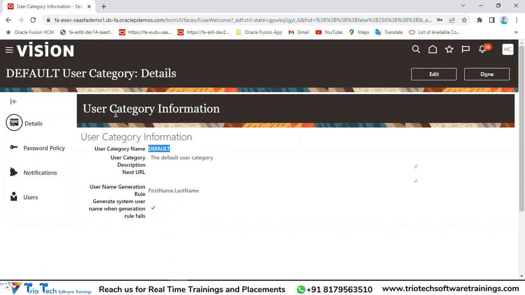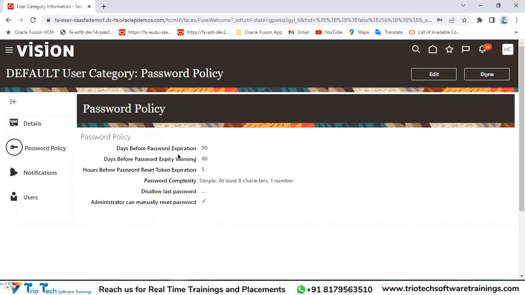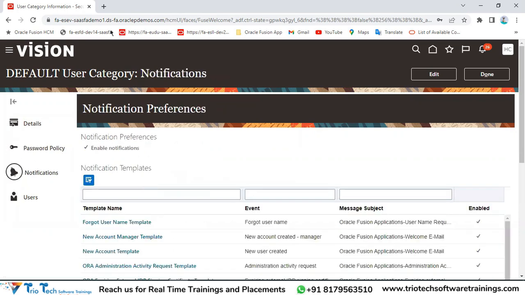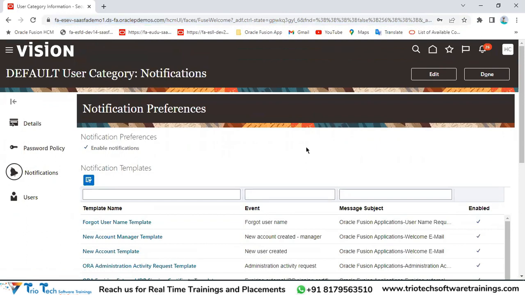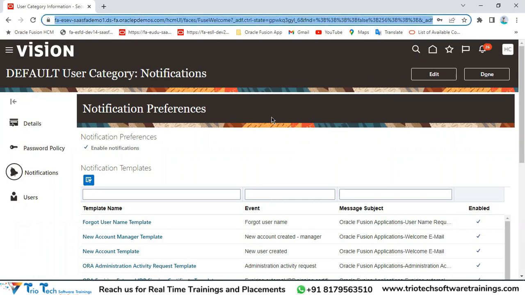So that is about the details tab, where we will configure the generation rule, what happens when generation fails, those rules, and the password policy here we will set up. And then, team, we have something called notifications. With respect to the security module in the system, we have several transactions, like creating a user account is one transaction, or an employee clicking on forgot username or forgot password, or HR resetting the password of the employee, or the employee resetting their own password. Everything is a different transaction, team. So whenever these transactions are made in the system, the respective notifications will trigger to the concerned employees, team. So here you can enable and disable those notifications in the system related to security.